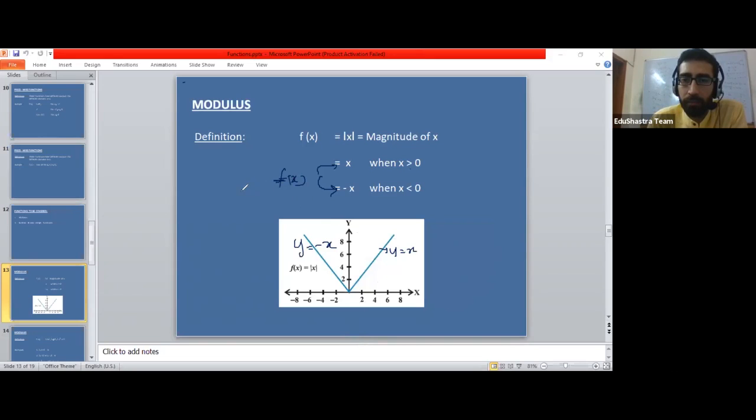So, and this is very important. You should remember this. We've done that f(x) equal to mod x. The range of this function is 0 to infinity. And the graph may make it absolutely clear. This is 0, y equal to 0. And of course, this keeps on increasing. It can go up to infinity, up to a very big number.